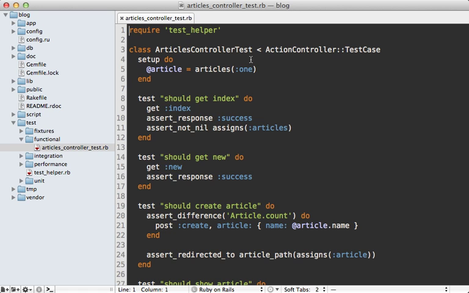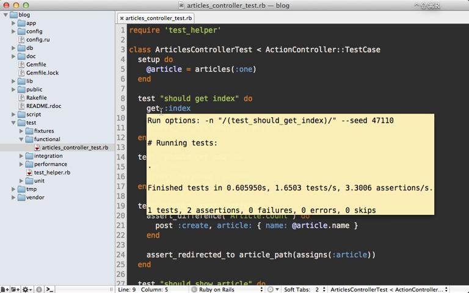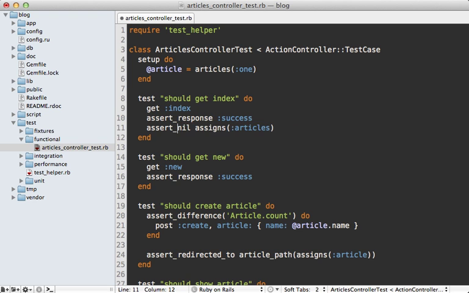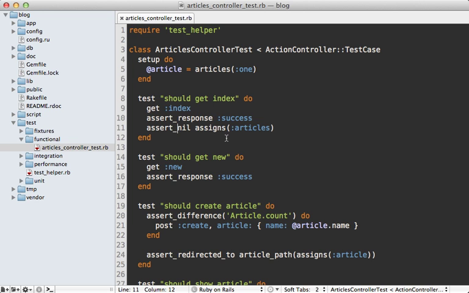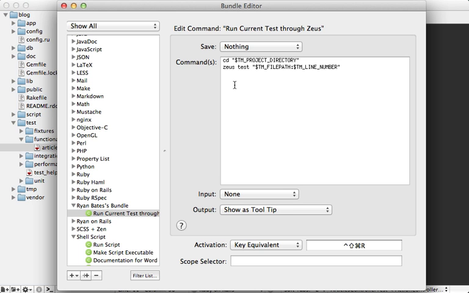One thing that's really nice with this setup is that you can better integrate Rails commands into your editor for really fast feedback. For example, here I am in a controller test, and let's say I want to run this specific test. I just put my cursor here and then run a given bundle command, and there's the output. That test passes. However, if I make a change here, I may save it and then run it again, then we get a failure. So a really fast feedback here through Zeus. Now I'm just using a custom TextMate bundle command for this. It's just really simple. It just cds into the TextMate project directory and then runs zeus test on that given file and line number.